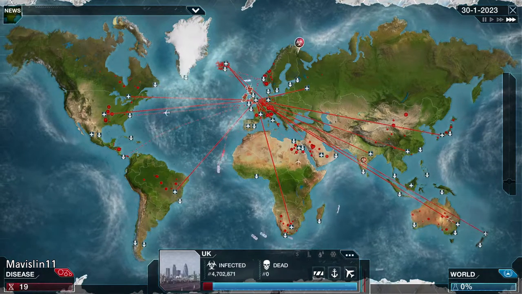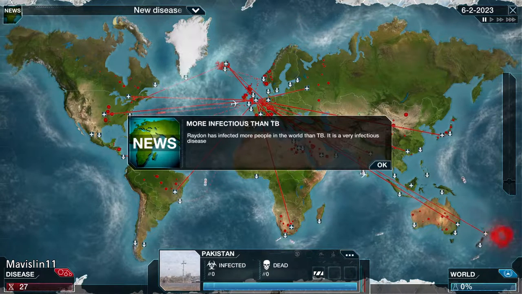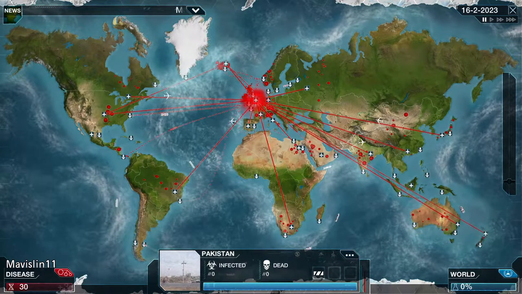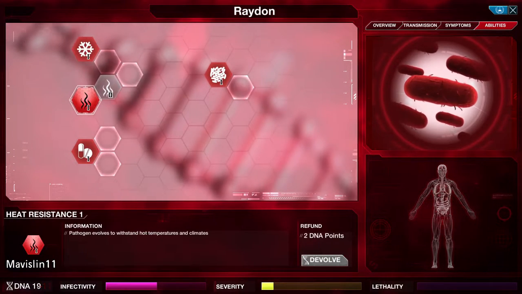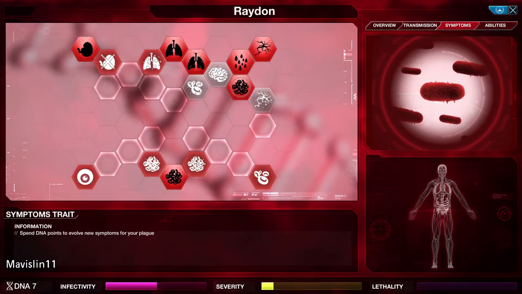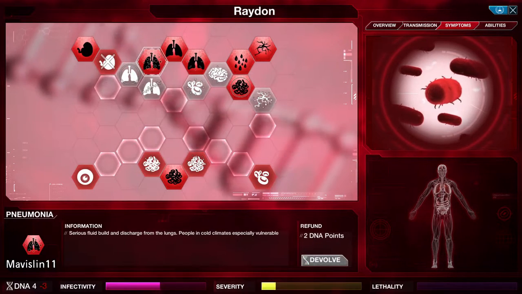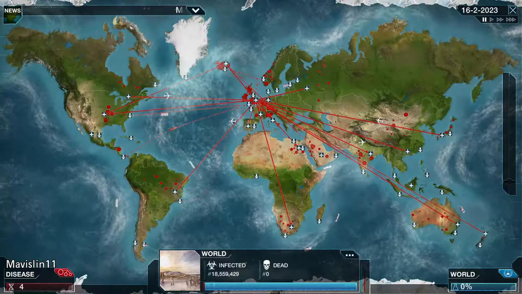Alright. Okay. We're gonna get the detective. Let's see. Alright, so Iceland works on a kill. Interesting. Okay, we're gonna get heat resistance 1 and drug 1. There we go. Detector really doesn't matter. And we get this one, pneumonia. And I'm aiming for extreme aerosol next, which is 20 points.